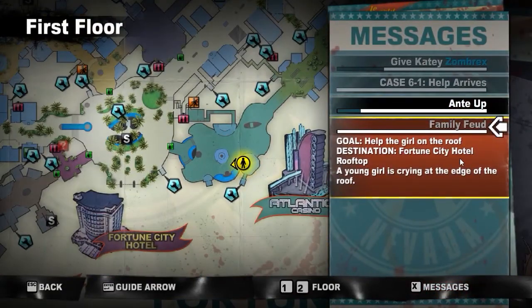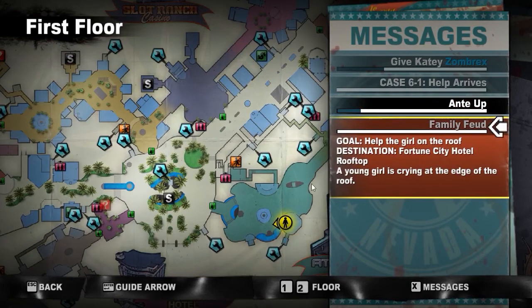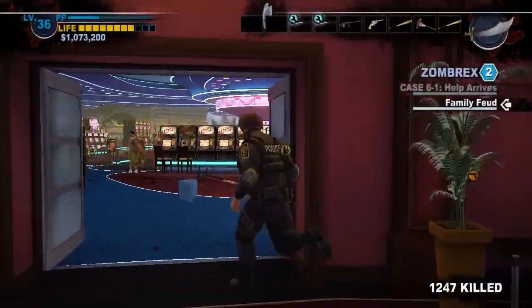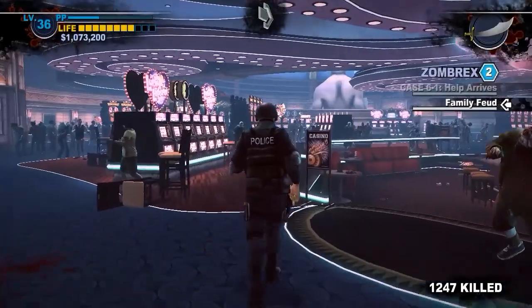We've got one more mission up right now, Family Feud. So we're actually gonna run and do that real quick. And I think as well, I'm gonna also stop by. Actually, no. No, I don't have to do that yet. I'm just going to go ahead and knock out Family Feud. So I'll meet you guys on top of the hotel once again.